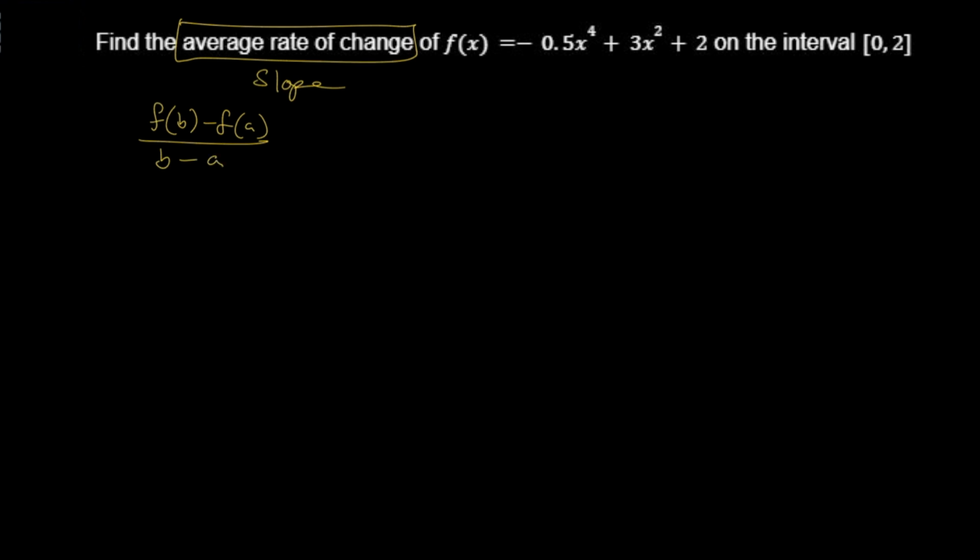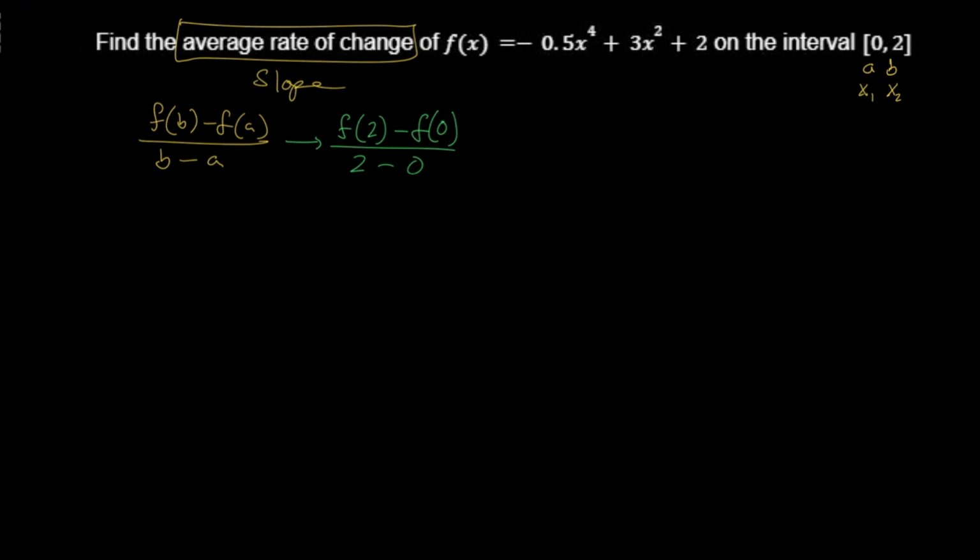So remember that in this interval, since it's an interval, both of those numbers are the x values. So in the function notation formula, the 0 is a and the 2 is b. Or if you're talking about the algebra 1 notation with the x1s and y1s, the first value is x1 and the second one would be x2. If we're talking the algebra 1 formula, y2 minus y1 over x2 minus x1. With that piece of information, I can replace a and b. So f of b, which is 2, minus f of a, which is 0, over 2 minus 0.